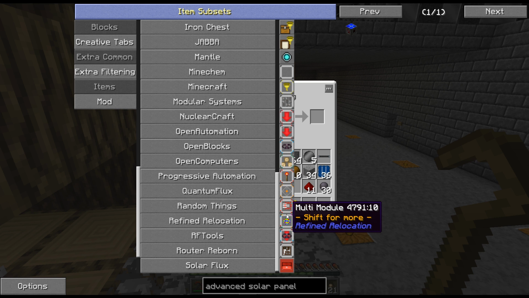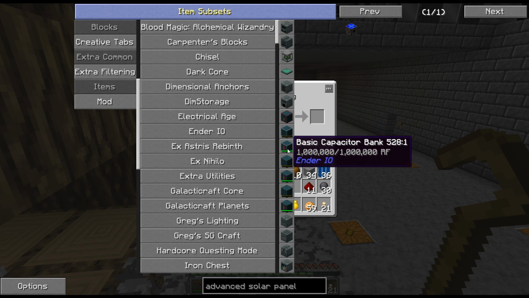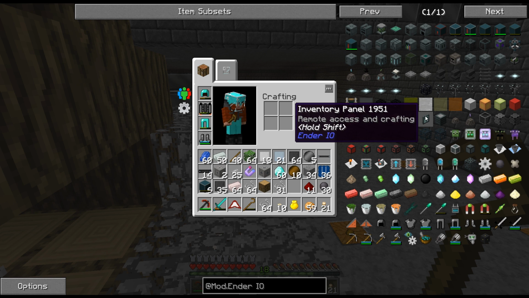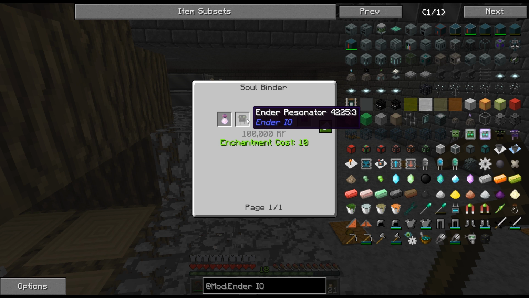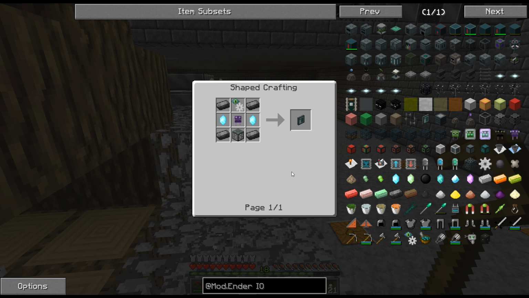So what I want to do today, if we can, is from Ender IO, I would like to make... Bring this up. This thingamajiggy right here. Where is that panel? I don't know what the name of it is. This thing right there. An inventory panel. And we should be able to make this. We have all these parts. This one right here. We have Enderman head. So we can make this again. And so on.